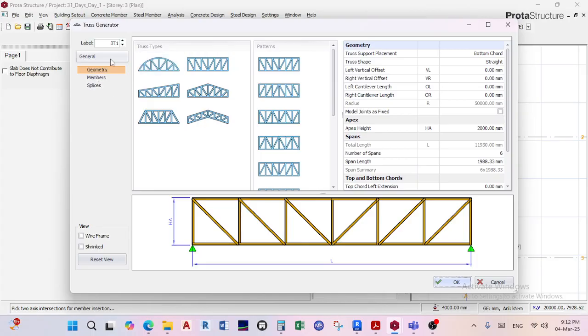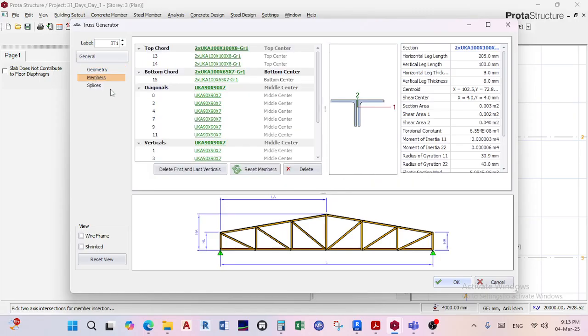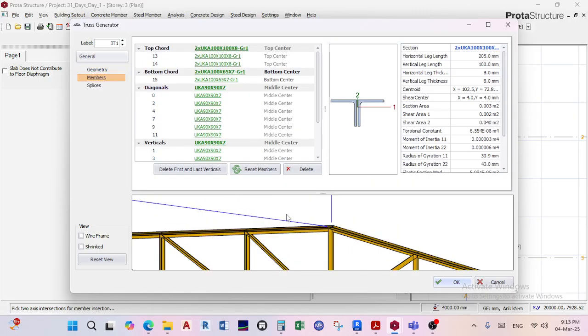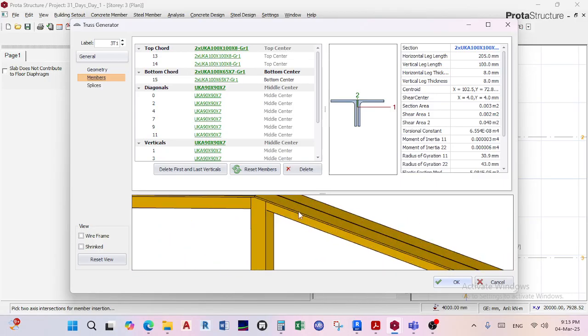And then you've got things like, and it also gives a label, it says 3T1. The geometry means what is the truss going to be, what members is the truss going to be made up of, or actually the geometry is the shape. You can have an arched, a rectangular, a trapezoidal. This is like a half trapezoidal, this is a full trapezoidal, and so on and so forth. I'd like to use this one, right? And then you go to members because the truss is essentially just components that have been formed together. So this member, the default member, these are L shapes, so the angles.